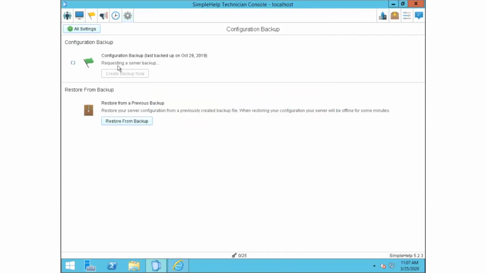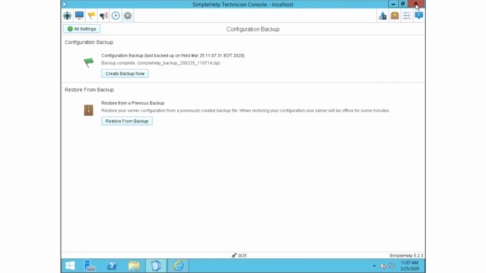The backup will only take a couple of minutes to complete, and once that process has been completed, we'll move forth with the actual upgrade. So now that I have my backup, it shows that it has created the zip file.